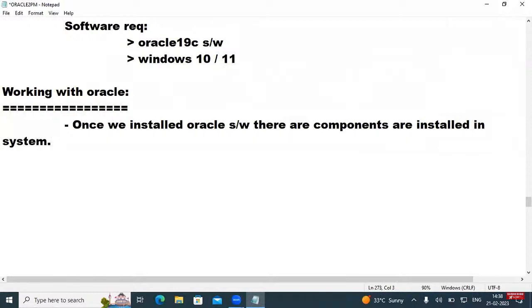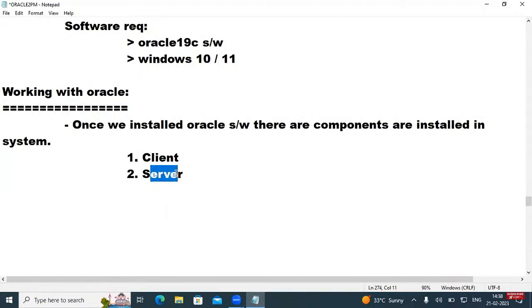The first component is called a client, and the second component is called a server. So the client component and the server component, these are the two components internally installed along with your software. Now we will see what the client and server will do.